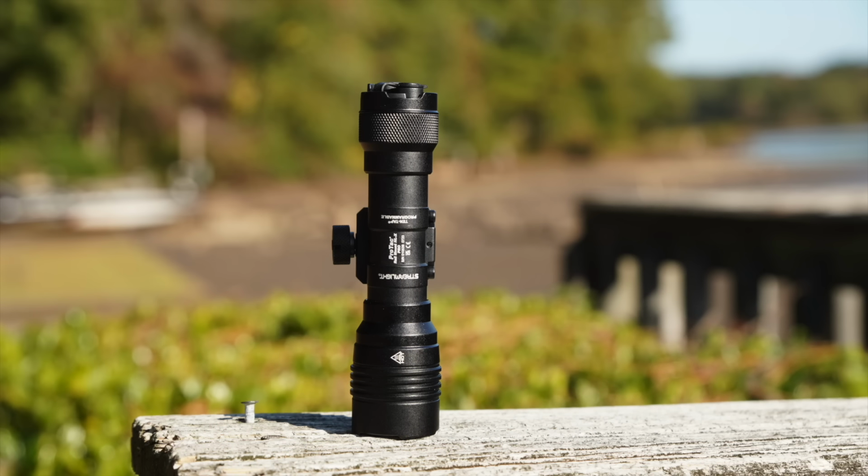Welcome back everyone. As you probably guessed from the title of the video as well as the thumbnail, we are talking about this weapon light here today from the folks over at Streamlight. This is a relatively new offering from them. I've had it since before it was actually released, and we have put a few thousand rounds on guns with it mounted on there. So we definitely tested it out to make sure that it works, and I can announce right now the light itself does work.